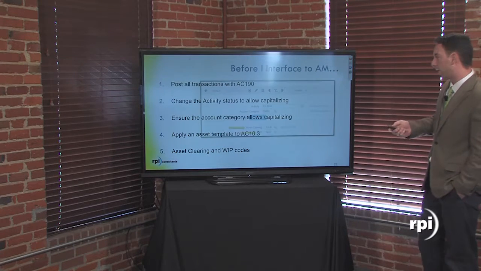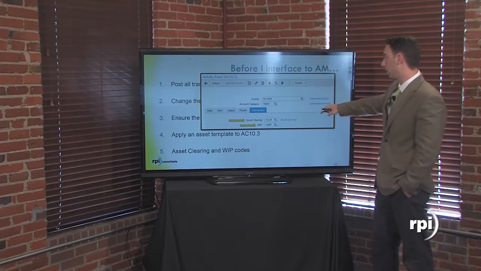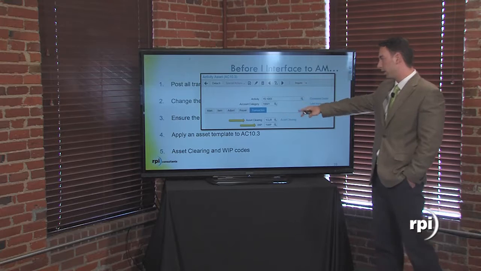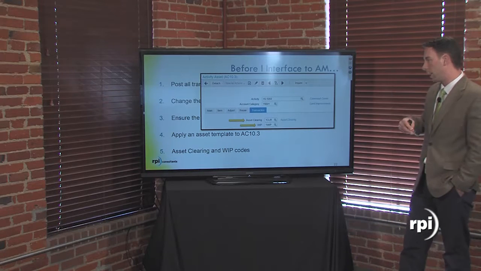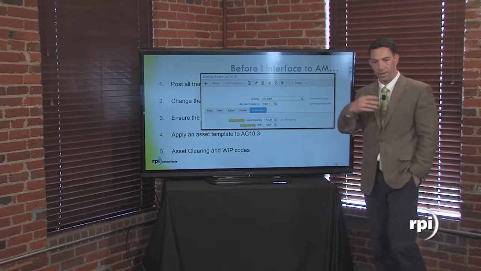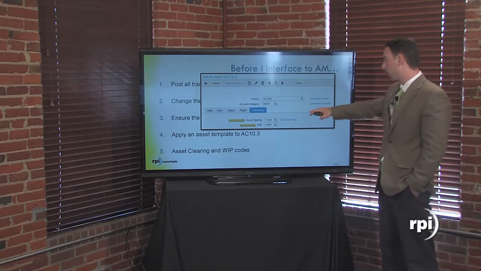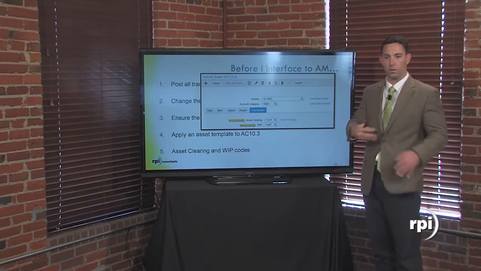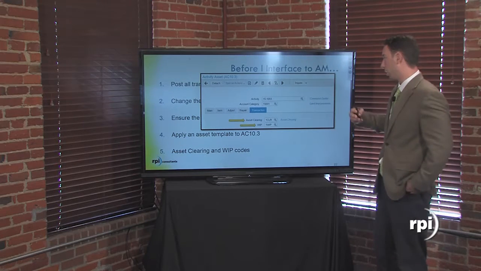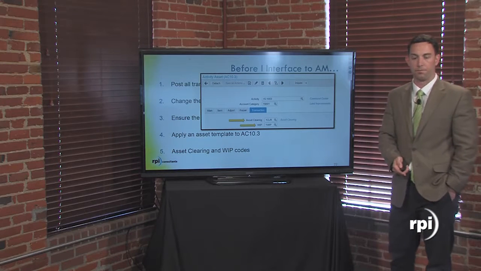All right, so the last thing on AC 10.3, again, this is the same place we just saw the templates. You need to come over to your transaction, and you're entering your asset clearing code and your WIP code. So if you think back to the accounting that we saw a couple slides before, these codes are actually those accounts, right? So when you run AC 160, we're debiting our asset clearing account and crediting back our work in progress account.